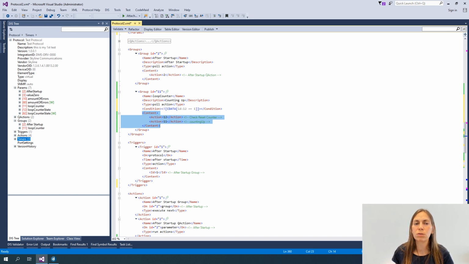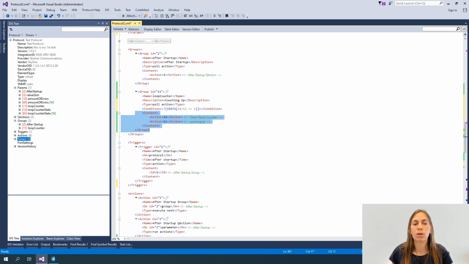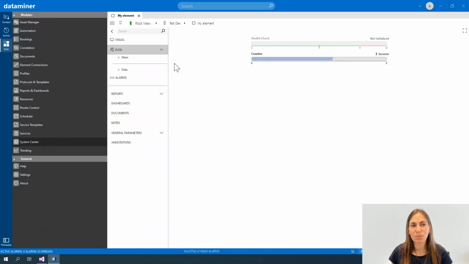So this seems the logic I require. I have my toggle button there, I could enable, disable it, previously tested, and I have a timer which will run my group. If my param 12, so the value of my configuration param, is enabled, then it will run its content. Otherwise, it will not. Let's hit the publish button and see if this is running nicely.